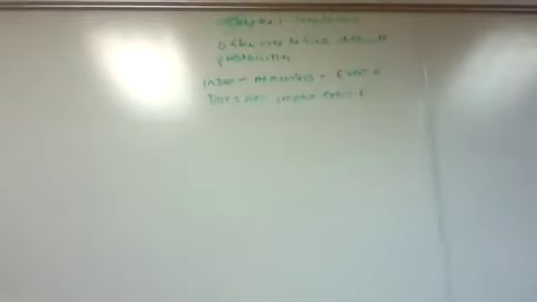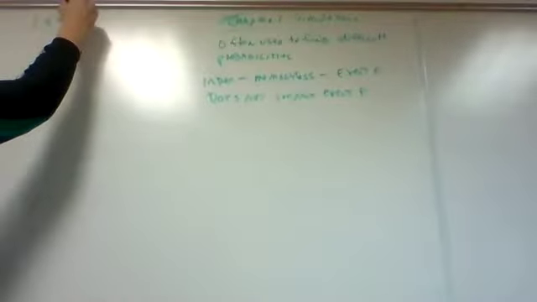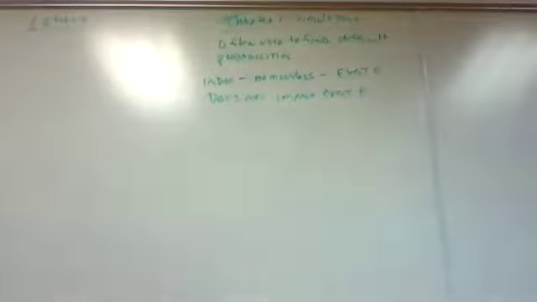Okay, so the first thing that you need to do when you're working on a simulation is create some sort of a legend. If we're using the random number table in the book, it's got a bunch of numbers 0 through 9. So we have to decide how to decide if a 0 is a head or a 1 is a tail or whatever. How can we use this random number table?